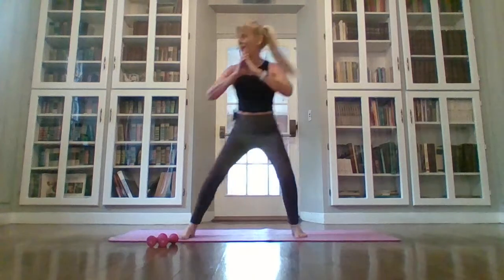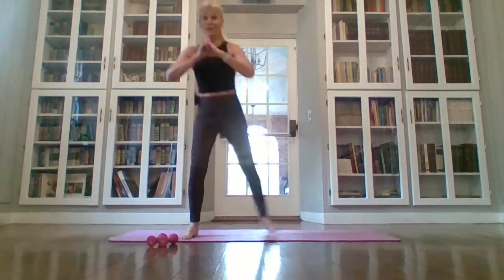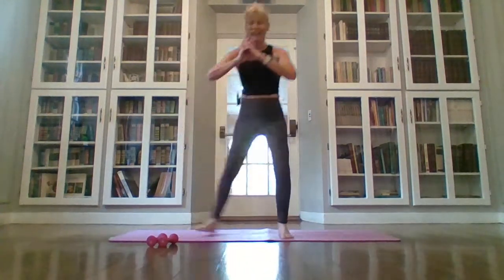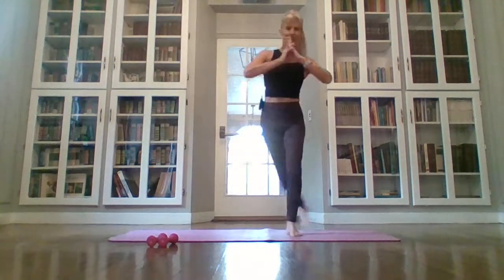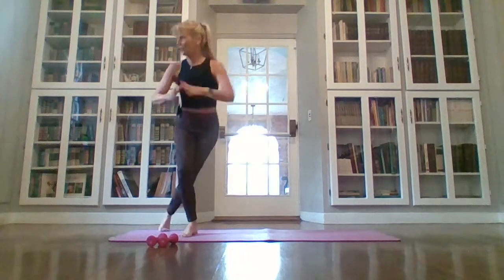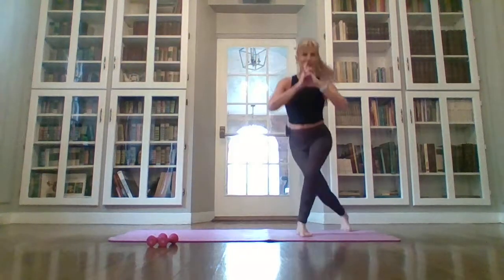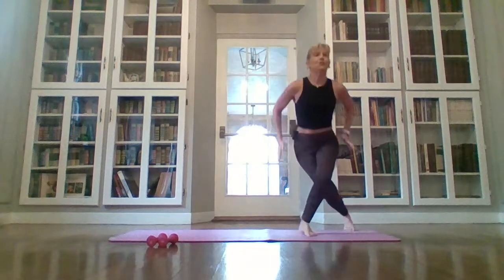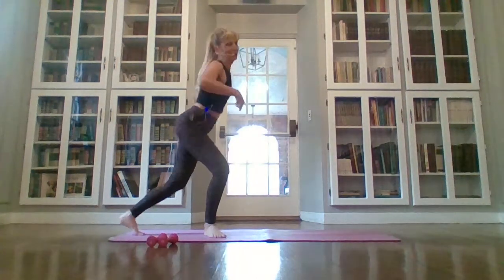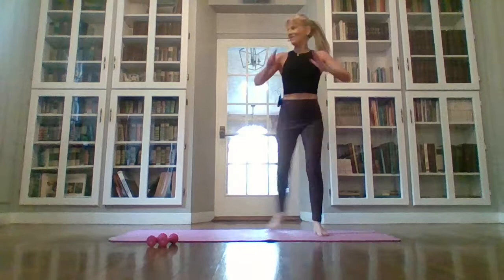We'll alternate using weights and not using weights. You're halfway there. So we're doing okay for our first exercise, right? Woo! Feels good. I'm starting to feel that blood flowing through my quads, my glutes, proud chest. Keep your core engaged. Make sure you're not taking your hip with you. Keep them straight. Yep.